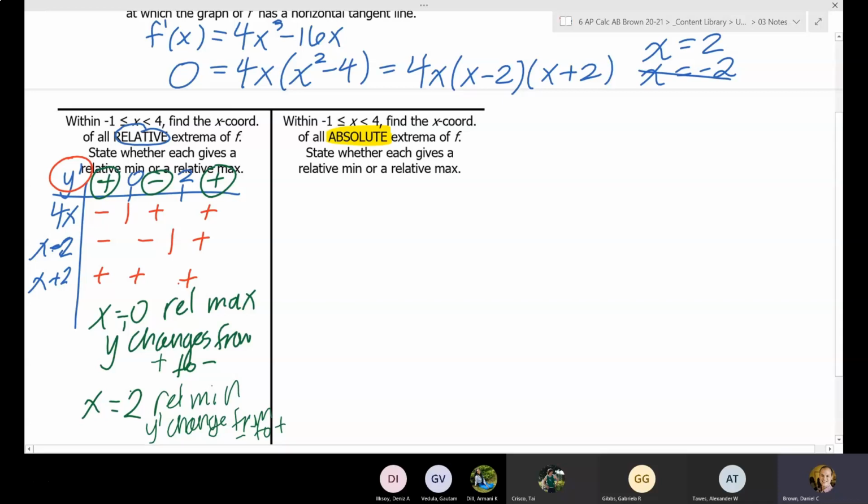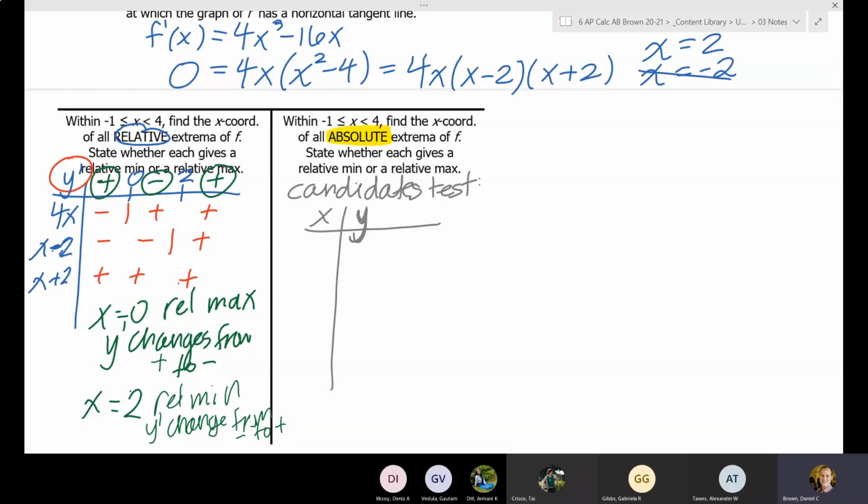So when we are doing absolute extrema, instead of doing the sign chart, you are going to create what's called a candidates test. Where that word is coming from, these are basically the potential candidates for an absolute extrema. And what you're going to put on a candidates test is just a fancy t-chart. So don't think of it as anything more than that. So we have our x values and then our y values. And it is important to point out that those are y values, so they're coming from the original function. We know that a max will be the highest y, a minimum will be the lowest y.